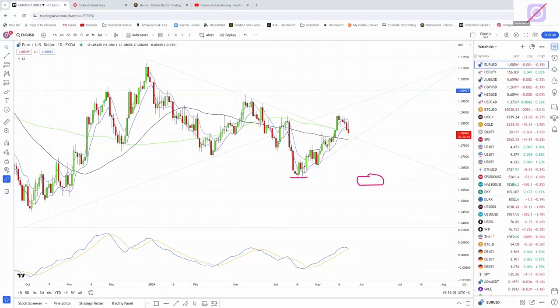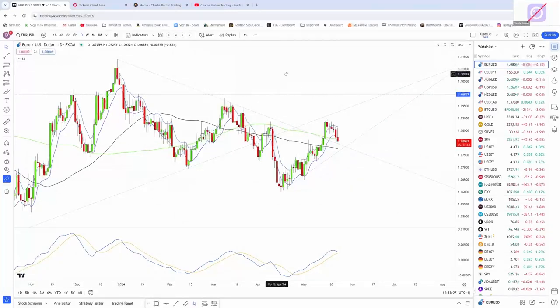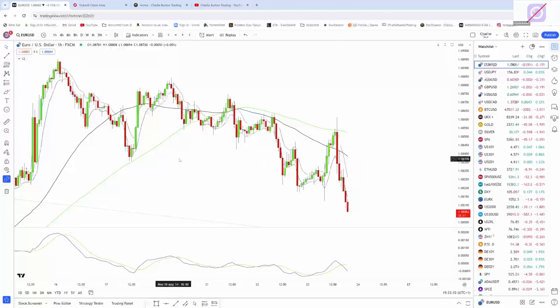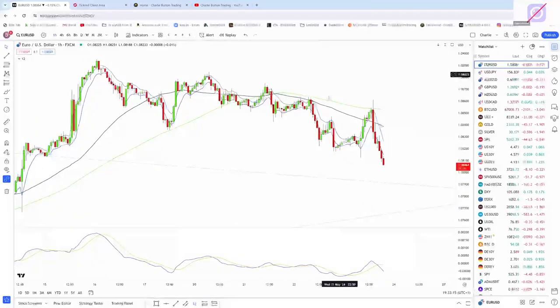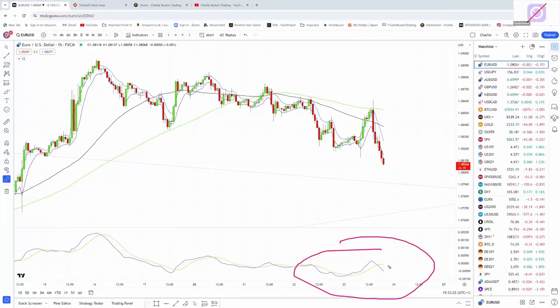But if I go down to a smaller time frame, like maybe the hourly, let's go to an hourly chart, there could end up being a divergence. Well, look at that. What a surprise. There may end up being a divergence on the hourly chart. This is live now. For those of you who want recent examples, here you go. This is real time now. What does the euro need to do? It needs to close back up at some point back inside those bands there.